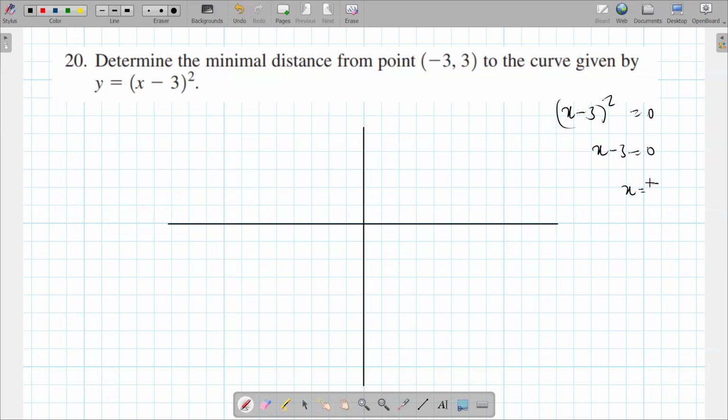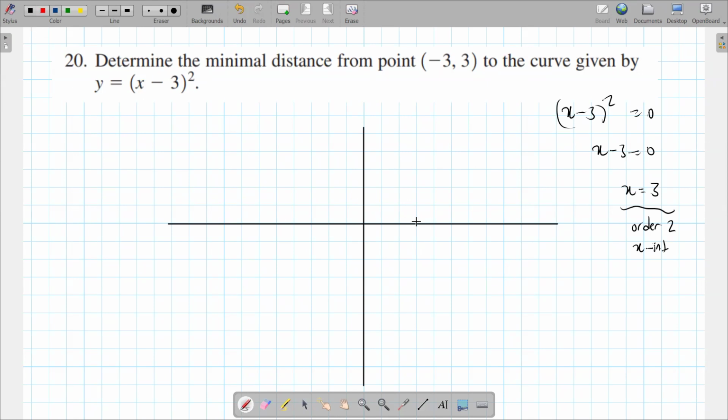At 3, right? Now remember, the square means something. We talked about this when we did polynomials. This is an order 2 polynomial. This x-intercept is an order 2 x-intercept. Order 2 means there's a squared here. What does order 2 x-intercept mean? Is it going to pass or is it going to be a turning point? Order 2 means there's going to be a turning point, okay?